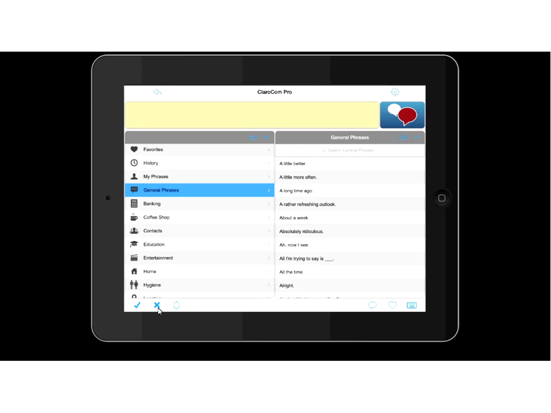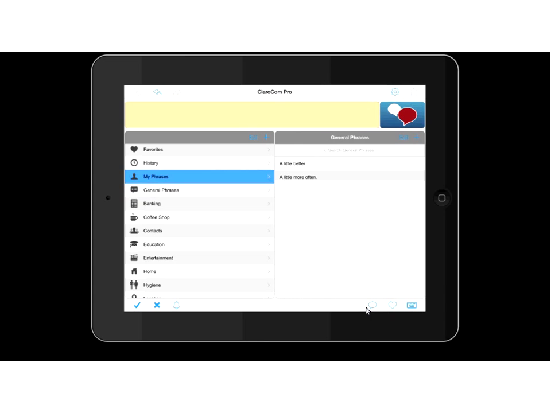This is a very easy thing to use. It's very cool. It's got lots of quick grabs for lots of different things that you generally say. If we look across the bottom here, there's a check mark and an X. The check mark is yes, so if you hit that, it'll say yes. The X is no. The bell is like an alarm sound.